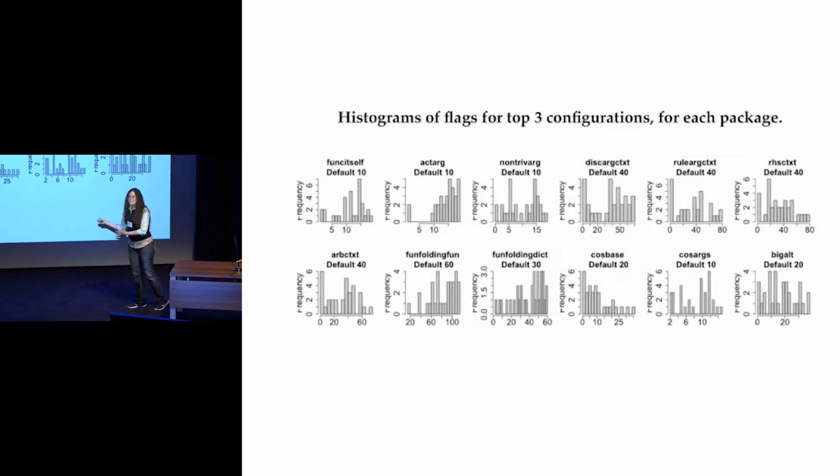This is just another graph that illustrates pretty much the same point. We used more data points. We looked at all of the packages and we grabbed their top 3 configurations, but also such that those 3 were within 1% of their optimal speed up. And then we turned the parameter numbers into histograms and we just plotted them. It's still pretty much all over the place. There are a couple of parameters which seem to form some sort of maybe a normal distribution, really not many. Like maybe actarg over there prefers a slightly higher number, or the function itself, like the eagerness to inline the function, should be a little bit higher. For the most part, all over the place.